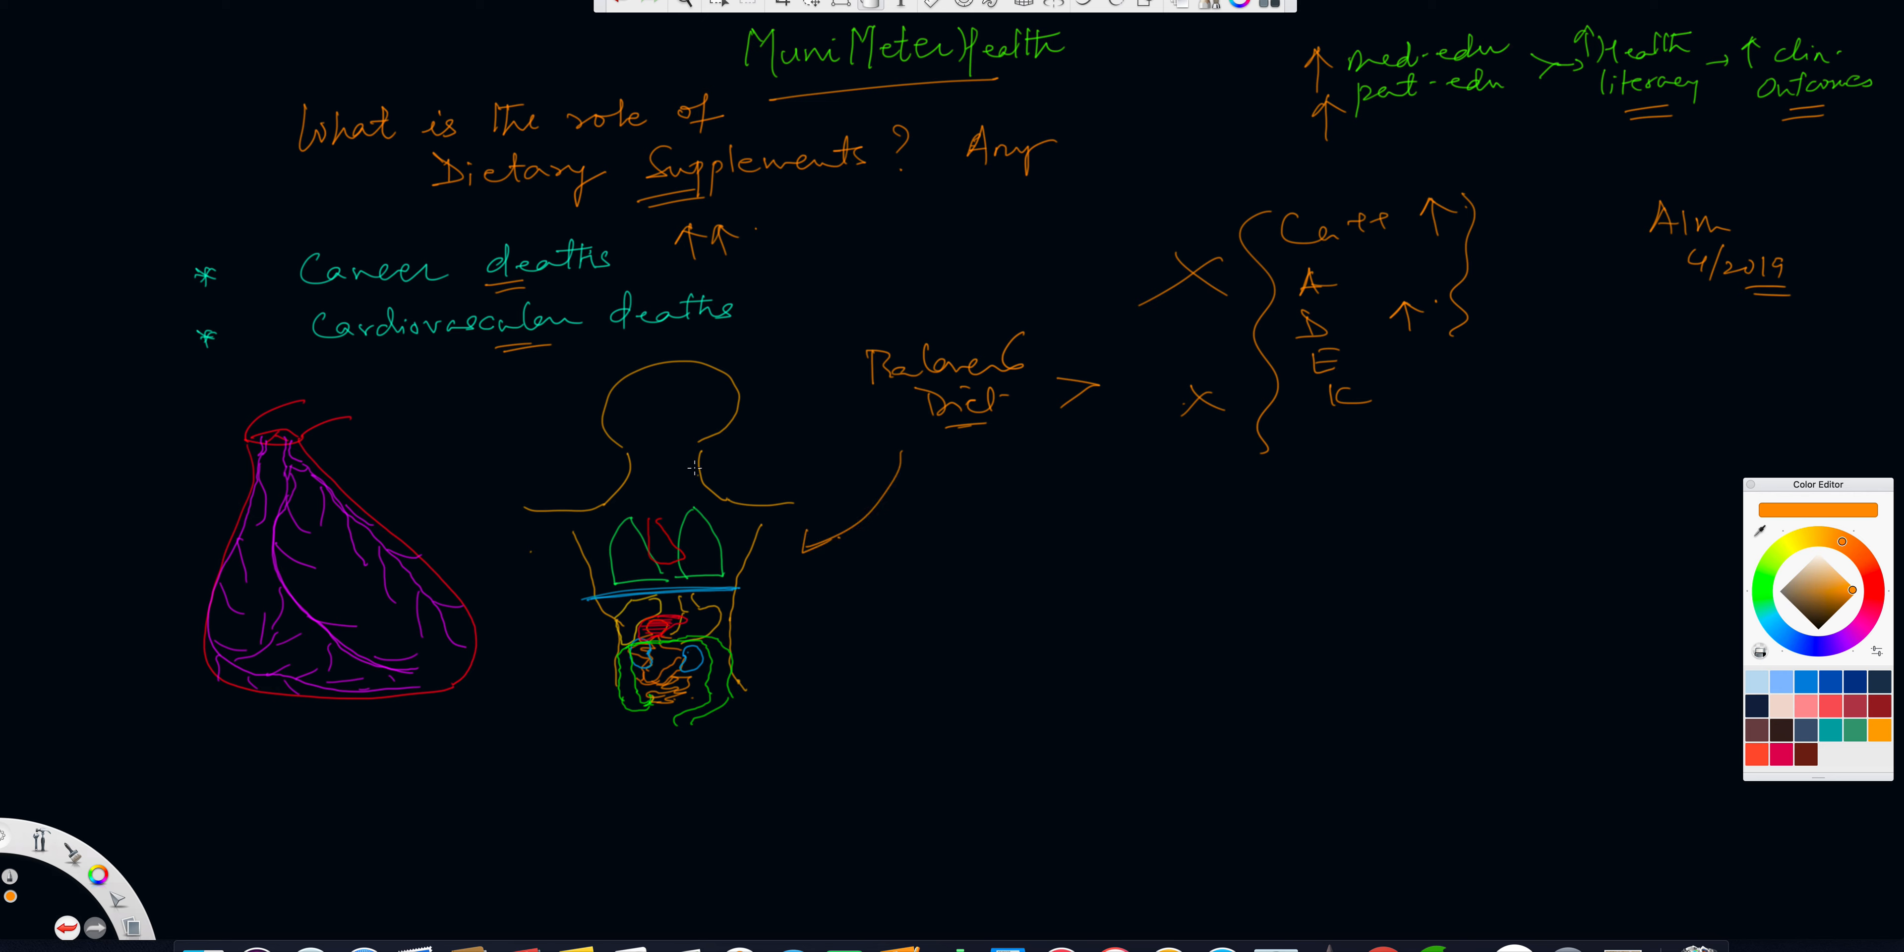Now, remember the cancers. I've tried to show the cardiovascular mortality as I said is not affected. These are the coronaries I've shown here so that we know that initially there was the hypothesis that folic acid and B12 would help, or the B complexes as we call them. They would help in cardiovascular mortality, but that is not the case unless there are specific deficiencies. But just remember that here I've shown the stomach, here I've shown the liver, here I've shown the colon which is the bigger intestines, and these are the small intestines.